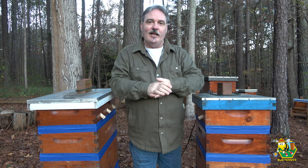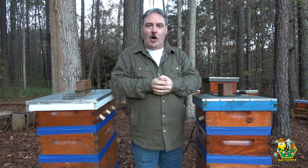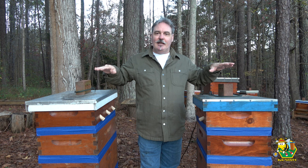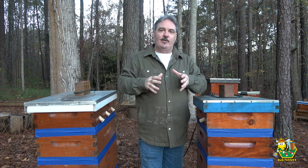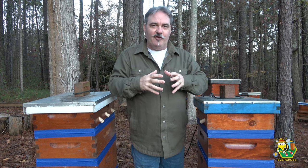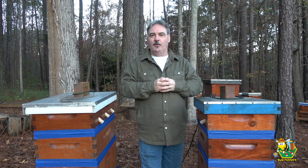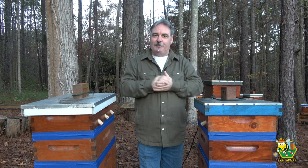It's important to understand that my hives are not heated to 95 or 90 degrees — not to the temperature required for bees to walk around with brood openly. These hives are all heated to an ambient temperature of 72 degrees throughout the entire hive. The bees will keep it at the 90–95 degree temperature with a small cluster over the brood in order for it to hatch and become part of the bee population.